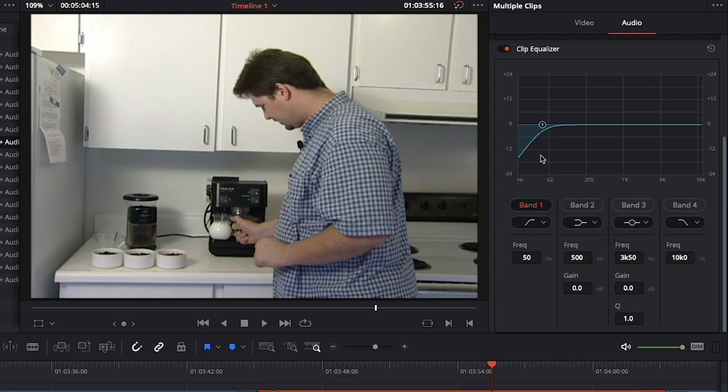So I can change this. I can either grab this icon and click and drag it to the right, or I can click inside this window and drag to the right. Oddly enough, I can't type in this window, but I can run this up to 100 hertz or thereabouts and be very safe. So let's listen to the sound of him steaming and see if this makes a difference.